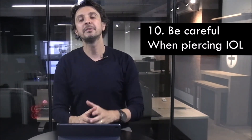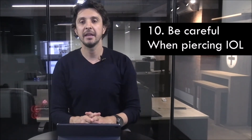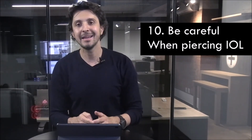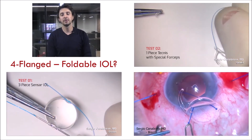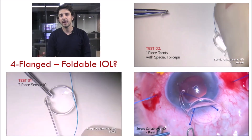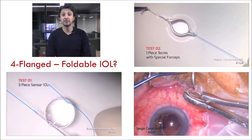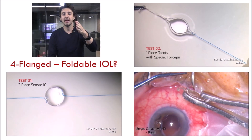I was the first surgeon to discuss the piercing IOL technique when I presented it at the AAO and on iTube, but after my research I had some problems with tilt. After that I started to use foldable IOLs with four loops — there are many options with four-loop IOLs — and you can see these three videos showing tests I did with a horizontal axis, vertical axis, and IOL placement. Thank you, it was a pleasure to be here with this first special video for iTube after joining the iTube editorial board. It's a great honor for me.